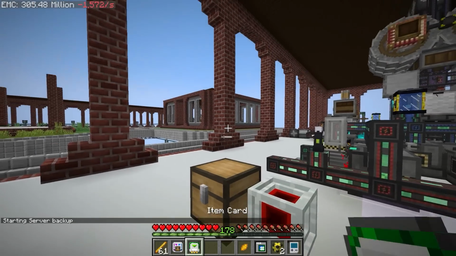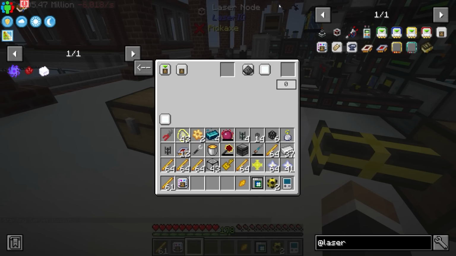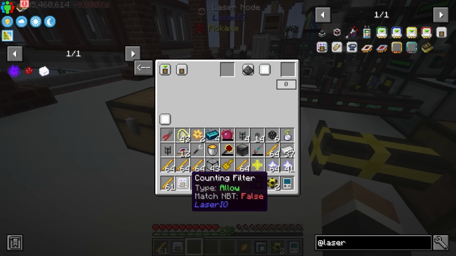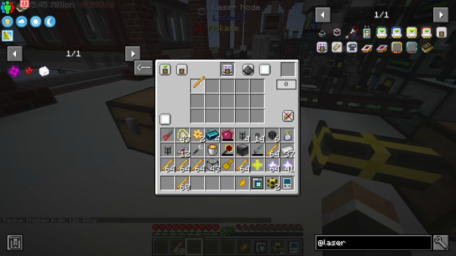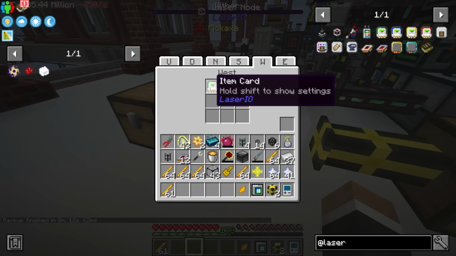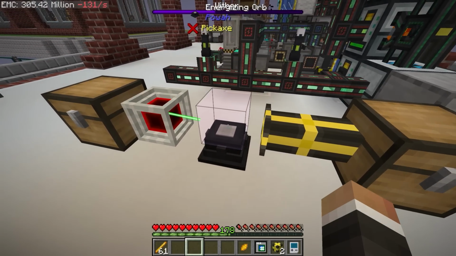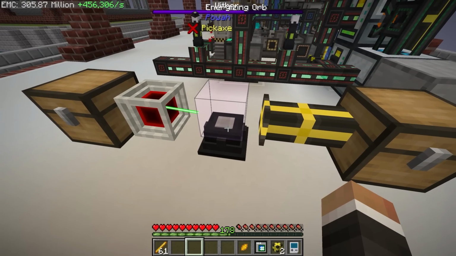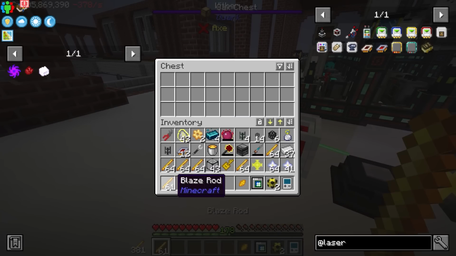So you can either take the item card out and right-click it, or if it's in the node already, you can just right-click it inside of the node, and it will open up this little interface. The counting filter goes into this slot right here, and then if you put just 1 blaze rod in there, that is now going to limit this insert card to only inserting 1 blaze rod at a time. It's basically going to check the energizing orb, or whatever inventory it is you're inserting into, and if there is already a blaze rod in there, it's not going to insert another one.